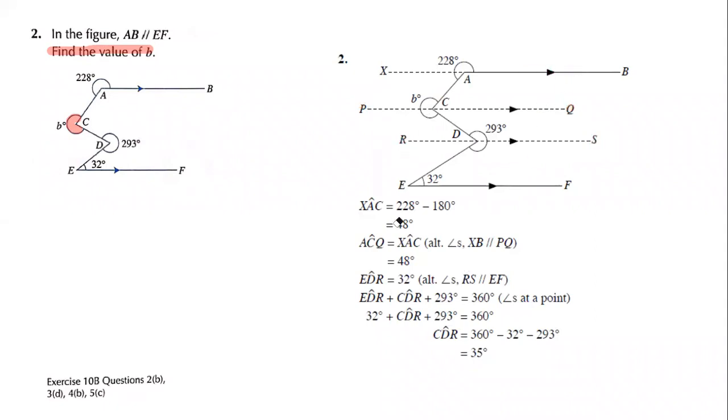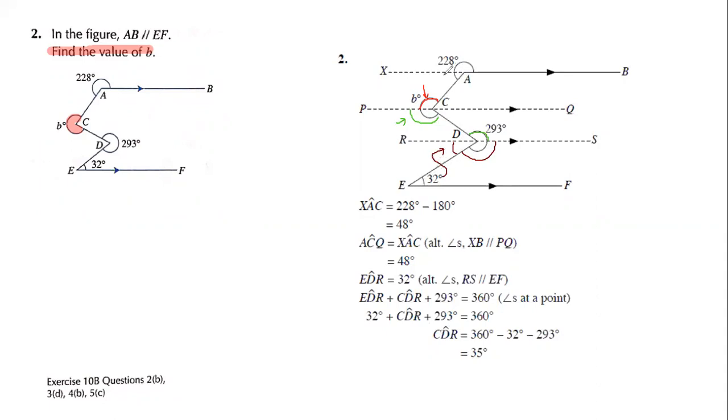After drawing the lines, we can say that this B is divided into two parts now: one is this part from here to here, and the other is this part from here to here. Clear? And this angle is also divided into two parts. One is this and the other is this. So we can say that there is an angle here which is alternate to this. So the value here becomes 32 degrees.